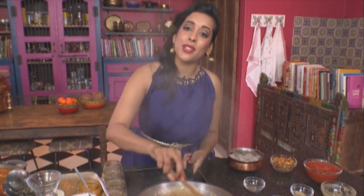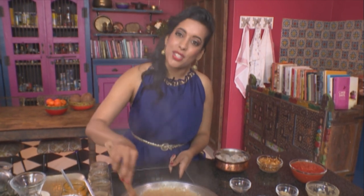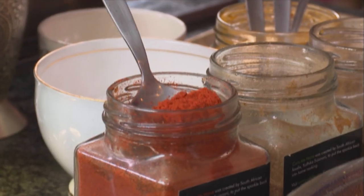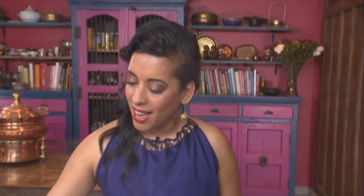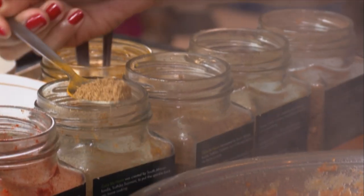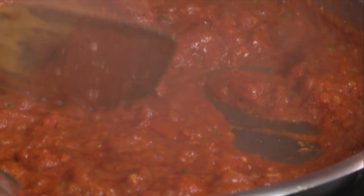Fry off the onion paste and cook it until the oil separates. Remember we added some boiled water to the crispy fried onion and we need to cook that down. Once the oil starts to separate, add garlic — about three cloves. Fry the garlic until a little fragrant, then add chopped chilli — two finely chopped chillies. A tablespoon of red chilli powder — fry just enough to warm the chilli powder but not change the colour. Add chopped tomatoes, a teaspoon of coarse salt and some black pepper. For the spices: ground coriander a teaspoon, ground cumin a teaspoon, and turmeric. Simmer until the tomatoes form a thick spicy paste.